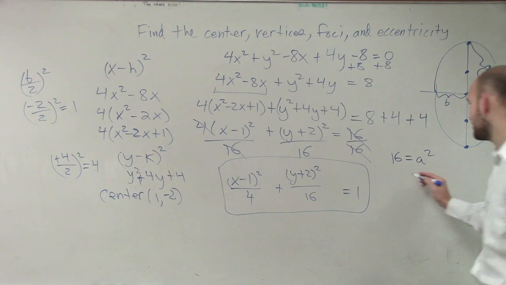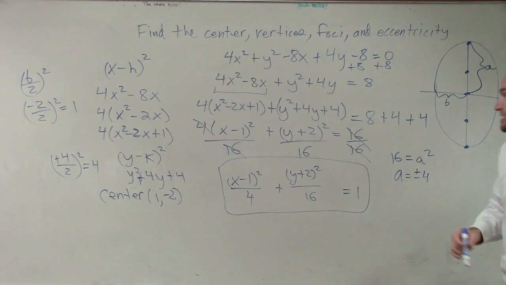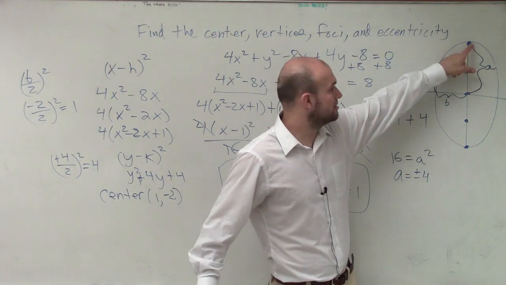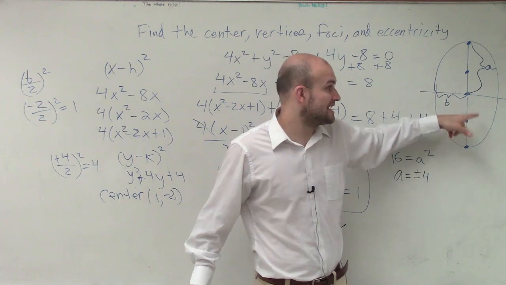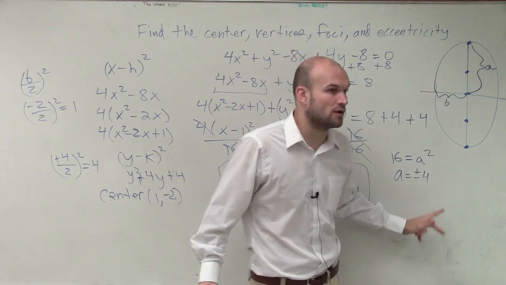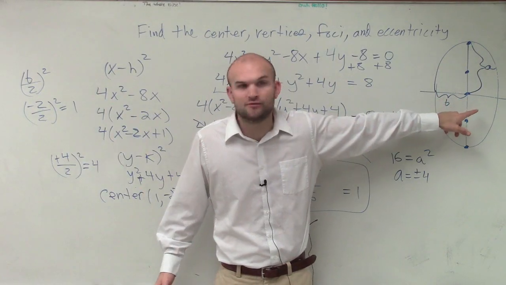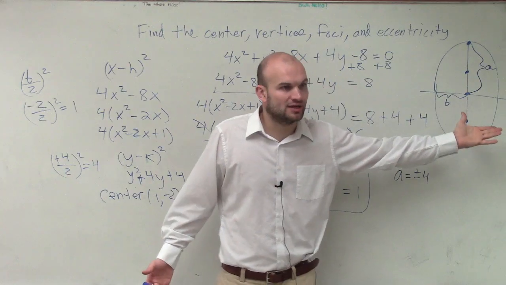4, very good. Plus or minus 4 though, right? Because notice, look at my center. I have to add 4 and I have to subtract 4, right? To get to my two vertices, I have to add and subtract, so it's plus or minus 4. Now, am I plus or minusing that to the h value or the k value of my vertex? The x or the y, as you could say. The y coordinate, right, which is your k.